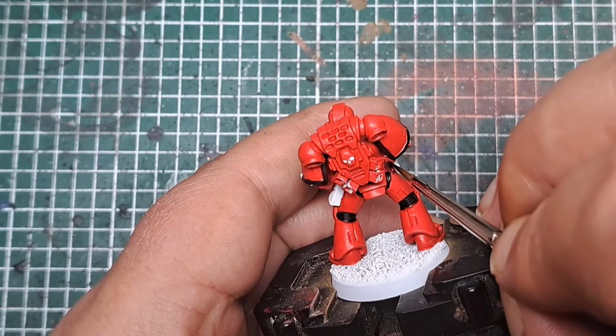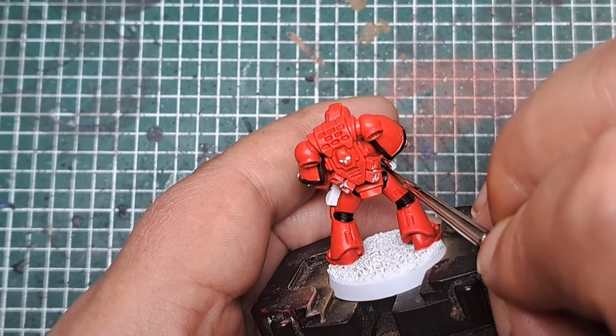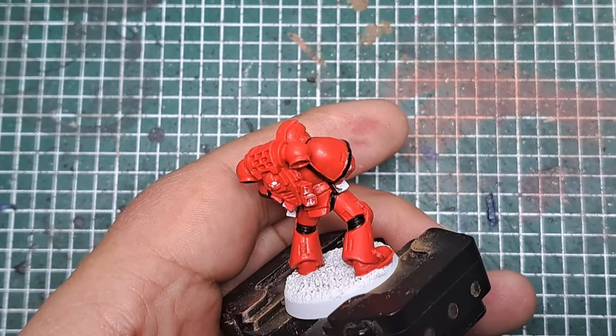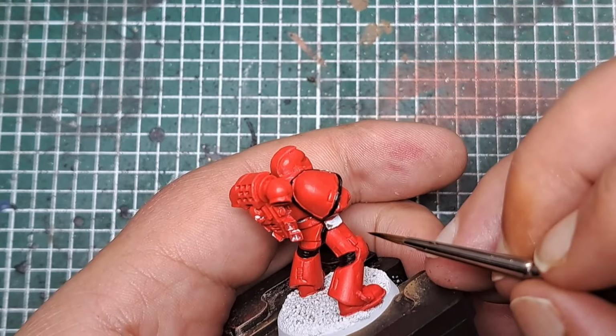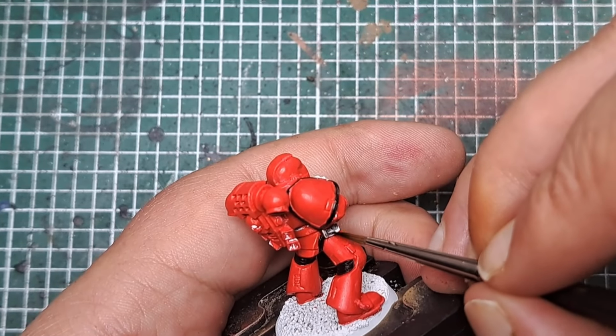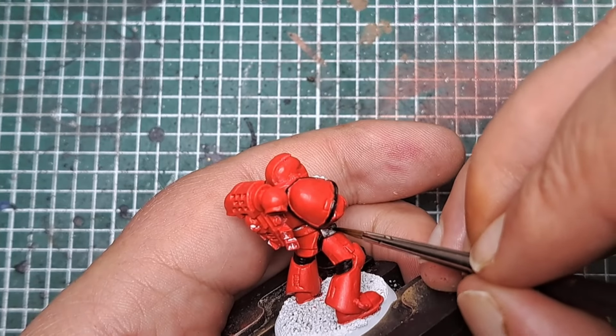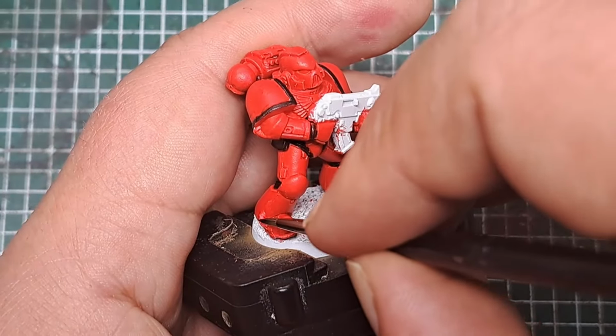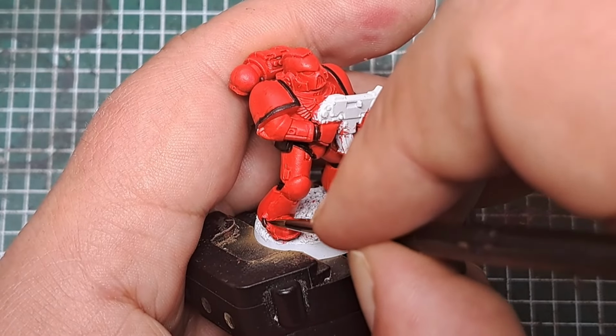I'm also picking out any of the pouches and the belt on the model. So he's got a pouch on either side. So I'm picking these out with a couple of layers of Chaos Black as well, building up so I get a solid black color all over those pouches. There are also some cables at certain points on the armor. So I'm picking these out with Chaos Black as well.